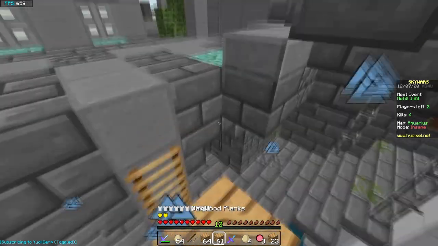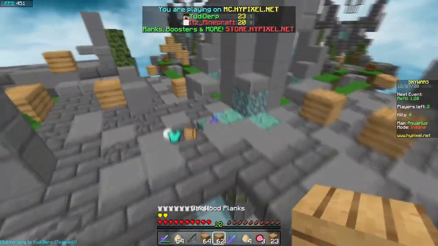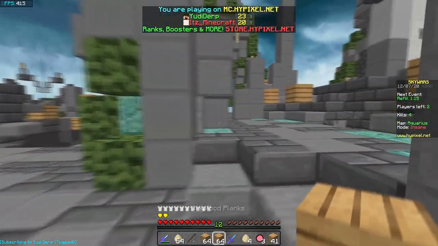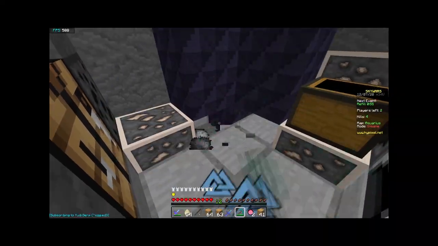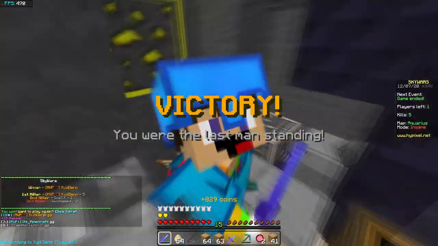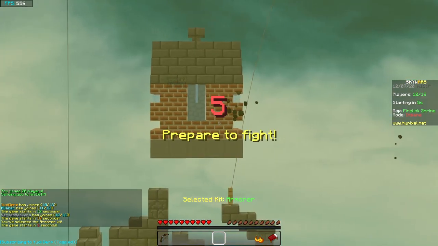And if you keep on dying by someone, that means you need to practice your W tapping and your block hitting, because those two are so important. Really? Oh my god. You're just wasting my time. There we go. GG.